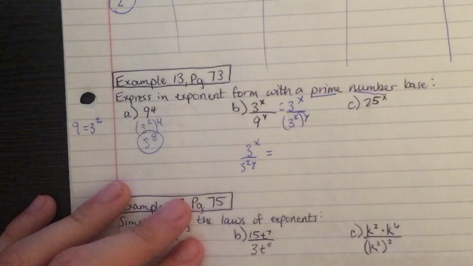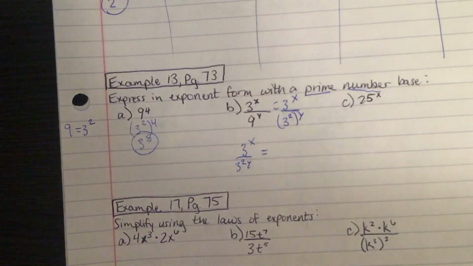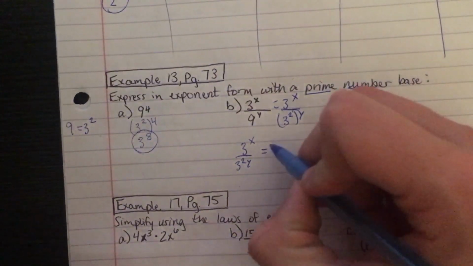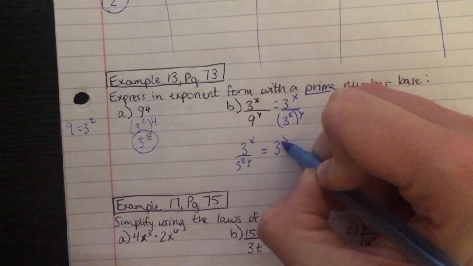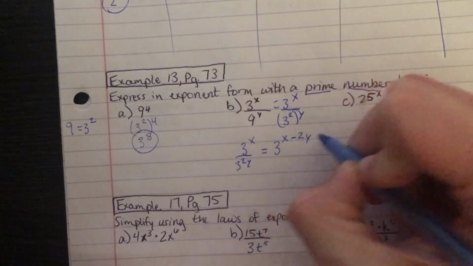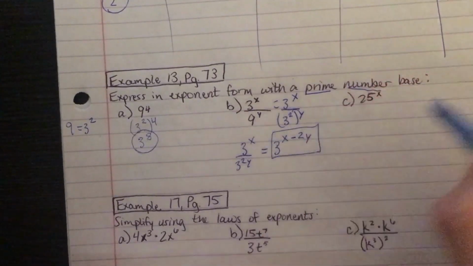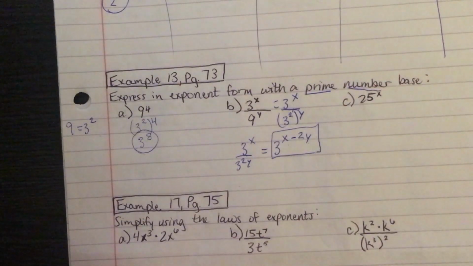And to finally reduce that, when we are dividing, think to yourself real quick, how can I rewrite division of exponents? And the way that we do that is with subtraction. So again, we don't know what x is, we don't know what y is. We are just writing an expression.